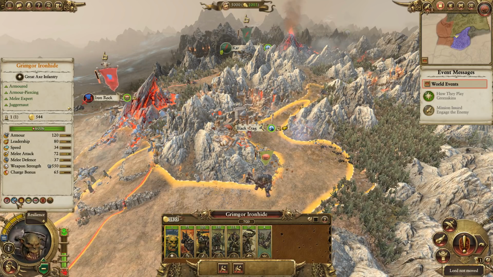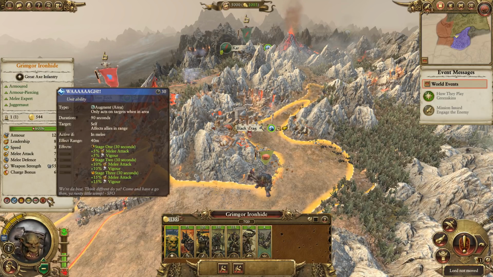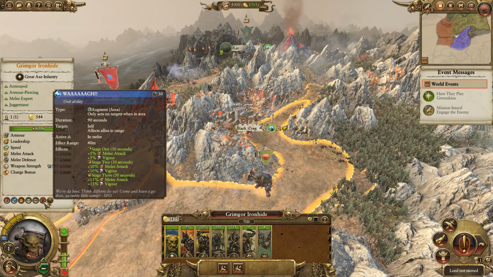As far as his actual buffs and stuff like that go, let's look through these. Those are all the same. That's all the same. Here's a new one, which is Wah. So this is an ability, obviously, that's just for him. It's very similar to the Berserk mechanic of Norska. There's a couple of different stages, and obviously time in melee activates these.